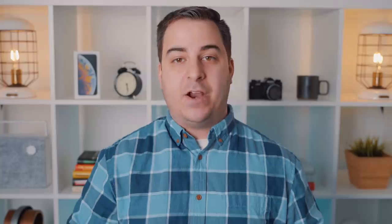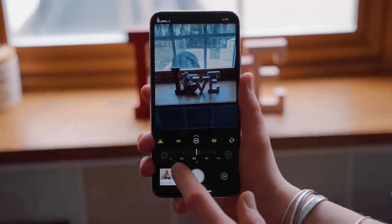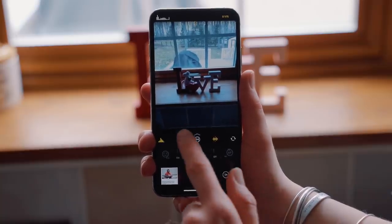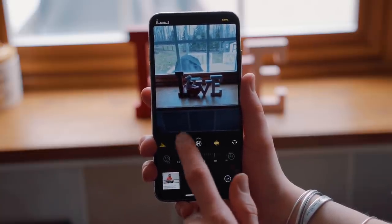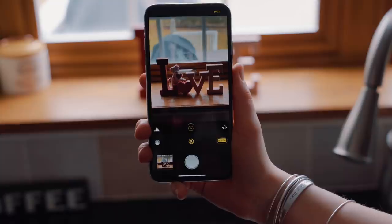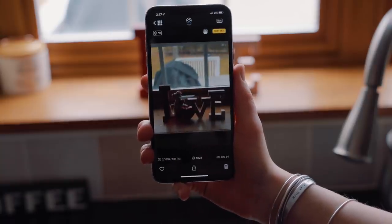Our first app on the list is one of the more popular recommended apps and it's called Halide. Halide offers tons of robust features that every serious mobile photographer will need, like manual controls for shutter speed, ISO, white balance, etc. The UI is very clean and is one of the few apps that allows for easy one-handed use. A lot of the apps we feature today offer similar features like histograms, level, and grids for great shot compositions, as well as pro controls with exposure, manual focus, etc. Halide saves photos in JPEG and RAW, giving users the ability to fine-tune nearly every aspect of their photos during editing.